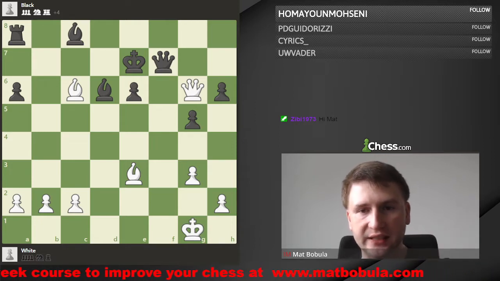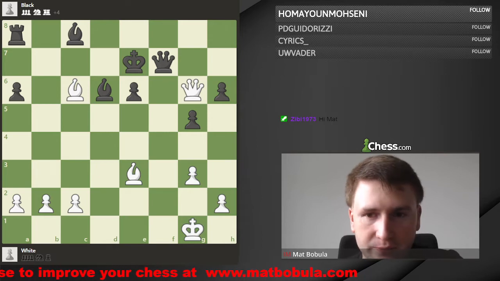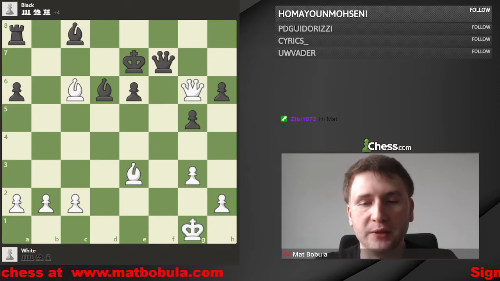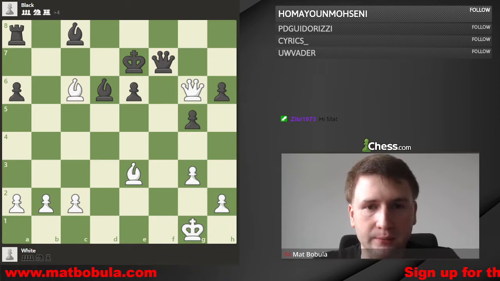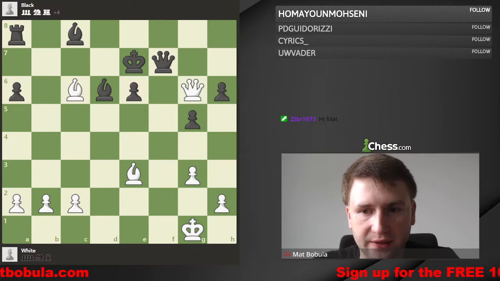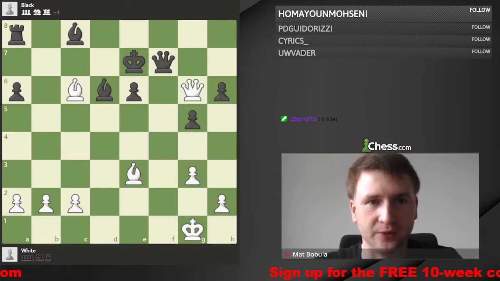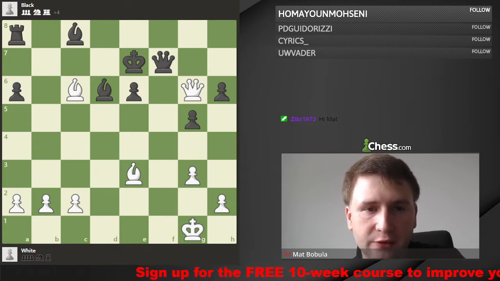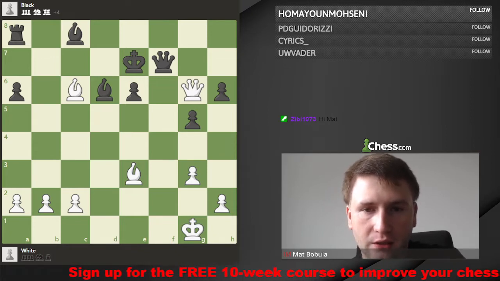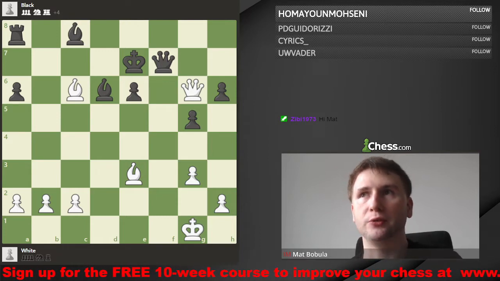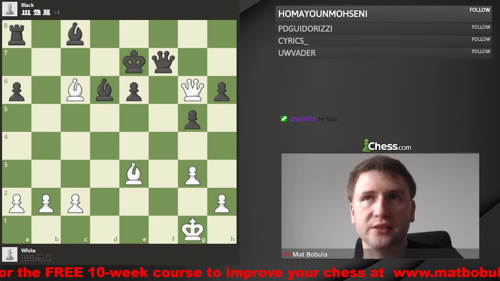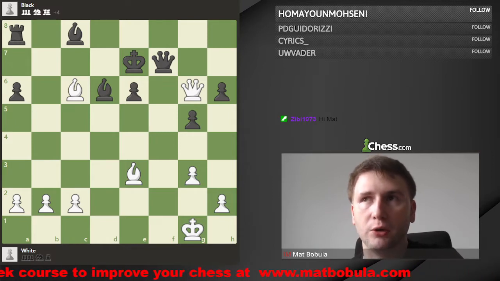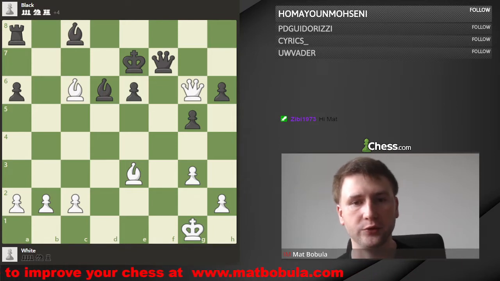Okay, so let's start with today's topic. Today we are going to talk about something called an in-between move, or another name, Zwischenzug. I think it's German, and I'm pretty sure I do not pronounce it well, but let me explain what it is. Instead of playing the most obvious move, a player plays something in between. Usually this move is a check, capture, or a threat. Usually it's one of those. So the opponent has to do something and you go back.